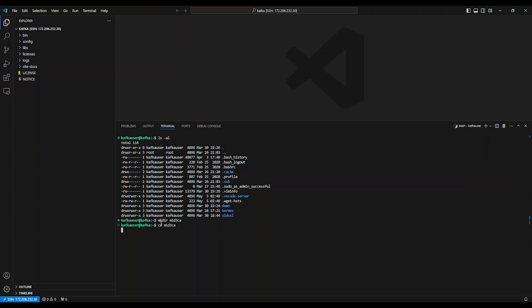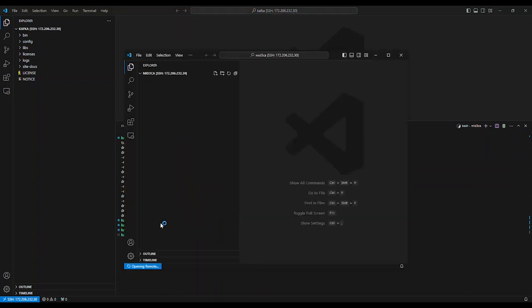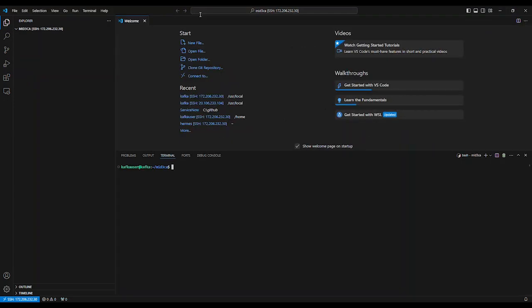I've created a mid3ca Linux directory, and I'm going to open this directory using Visual Studio. The reason I like to use Visual Studio is because it gives me access to the files, to edit the files, and to make changes very easily while connected via SSH connection. I've included a detailed instruction of how to generate the certificate chain in the description of this video.